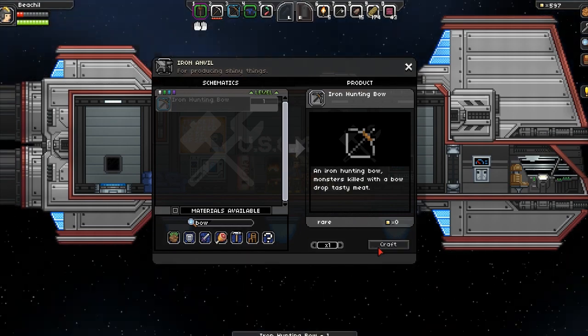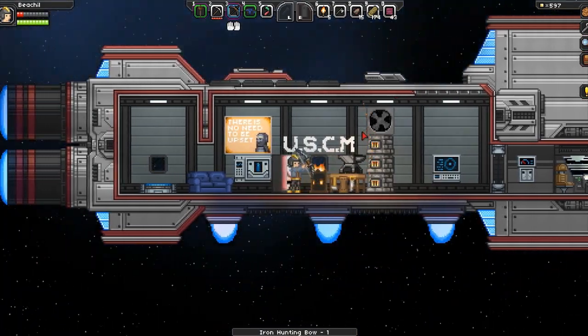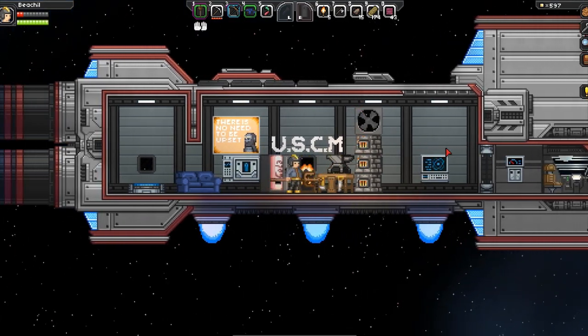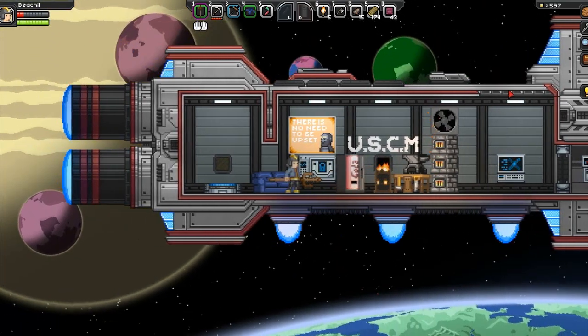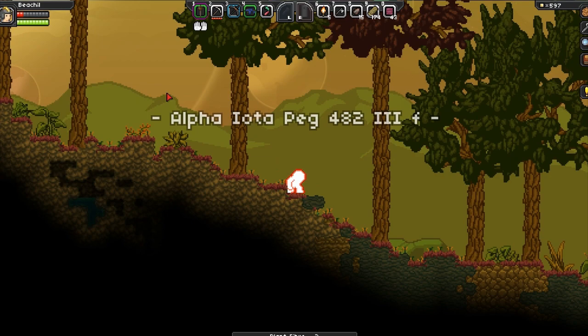Right, I think we should kill the penguin boss soon, seeing as we now have an iron hunting bow. We're getting better. Yeah! So it shouldn't be long now. I think we should explore a bit of this planet first. I mean, look at all these planets in the background. Oh my god, we found so many. Oh, this planet looks awesome. It looks like Earth. Let's check it out.